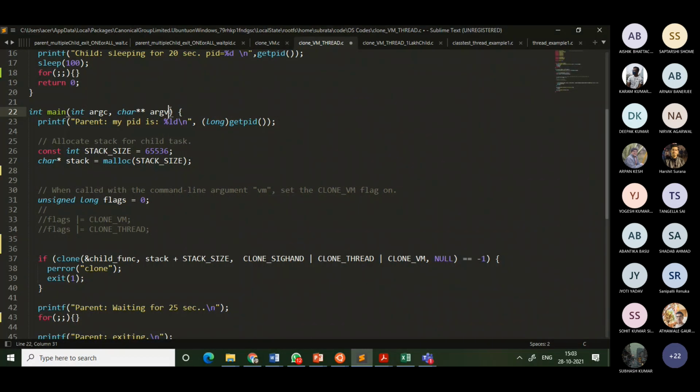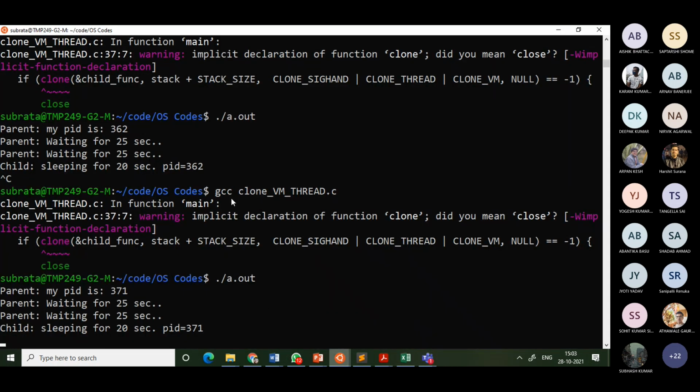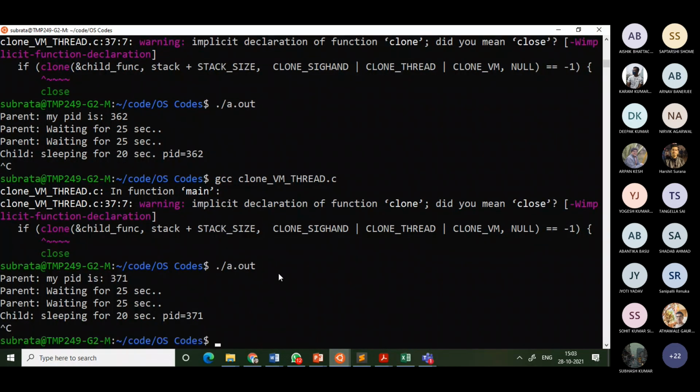Have you used command line arguments earlier? Yes, sir, I have used. So it is something like, when I run this, I can show it later in some example. Say I am running dot slash a dot out. This is the name of the executable, for example, in the current directory.